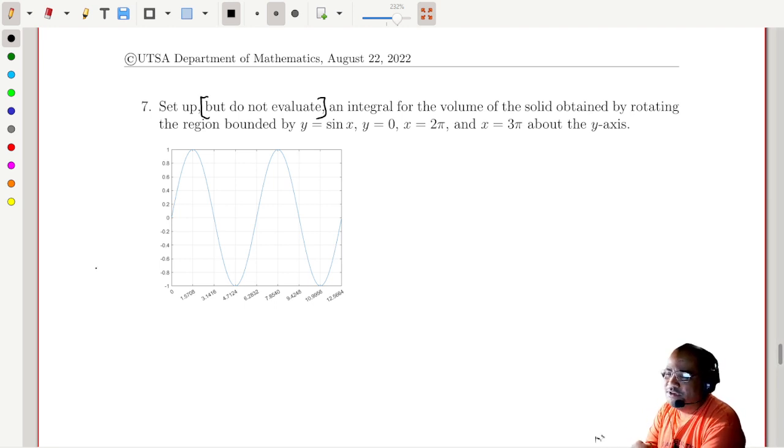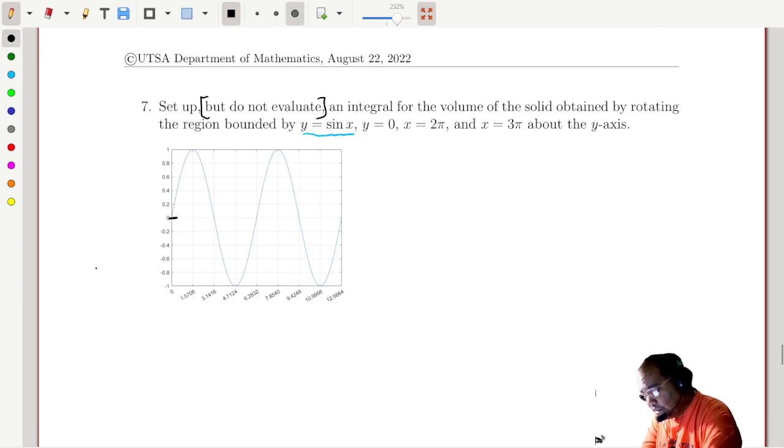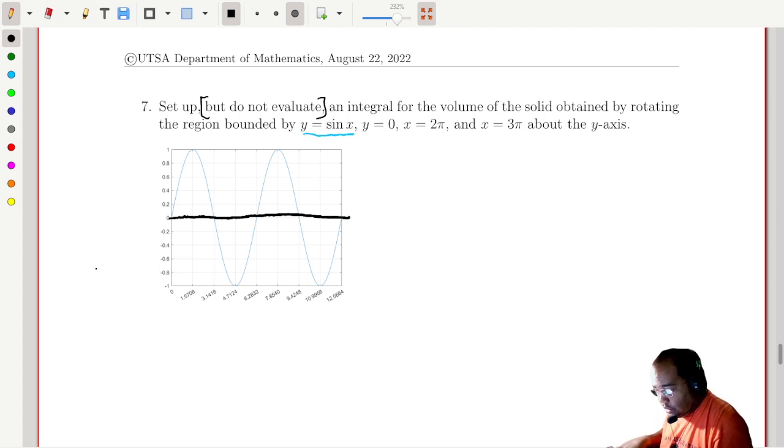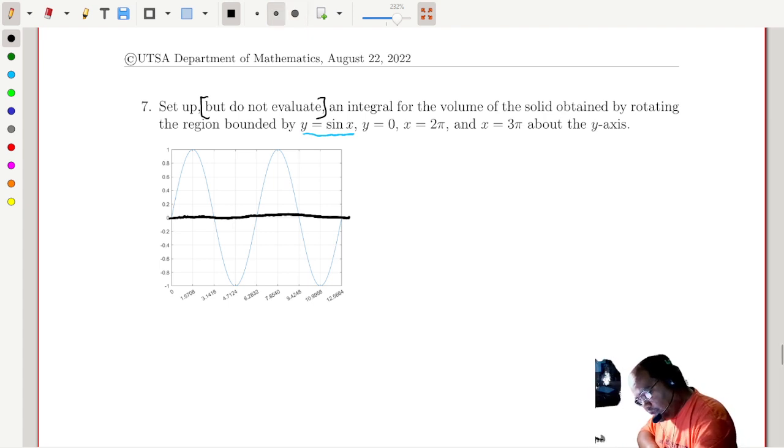So we have the sine curve, y equals sin x, our favorite parent function. Y equals 0, which I'll go ahead and bold here, is the center line, the midline, the equilibrium state. X equals 2 pi, which is about 6.28. MATLAB wouldn't let me index these in the best way possible, so I just had to use a decimal approximation. So x equals 2 pi here.